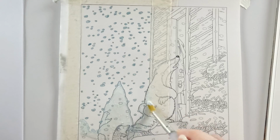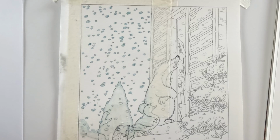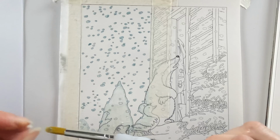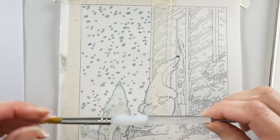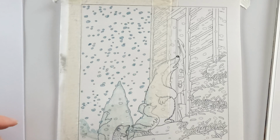Right, so now I'm going to have to go and wash my brush straight away. So I'll be back in a second. Right, there, my brush is now nearly clean. It's quite a good idea to use a completely separate brush that you just keep for applying masking fluid, because it is really difficult to get it out completely.